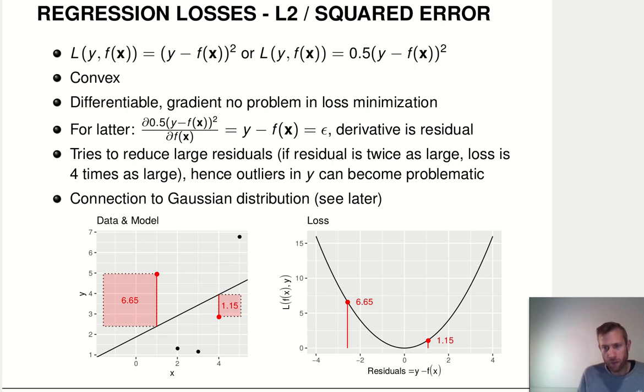What are the properties of that loss function? The properties of the loss function determine how hard or easy it is to actually find the minimum of the empirical risk surface. In this case, this is good. It's a convex function, so it only has one global minimum. Convex functions are fairly easy to optimize for that reason. It's also differentiable, so we can compute a gradient in order to use a gradient for minimization.